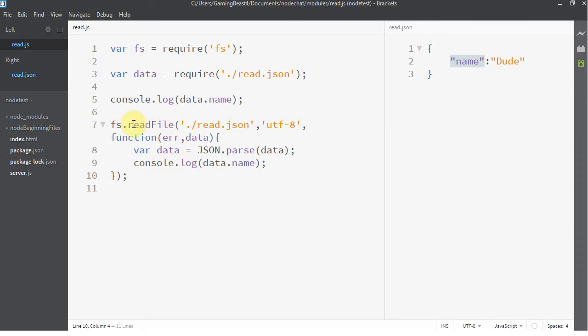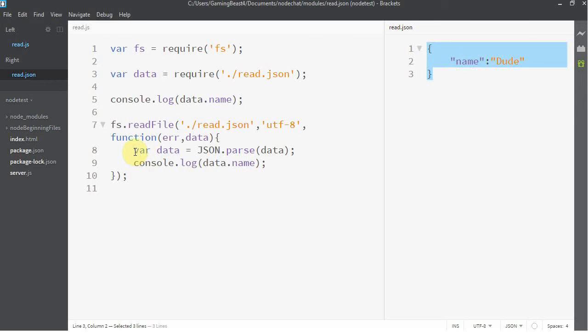Now, also, readFile actually returns the data as a string, not an object. In other words, I wouldn't be able to access these properties because it wouldn't be in object format. It would instead give me a string of this, and it wouldn't be considered an object.